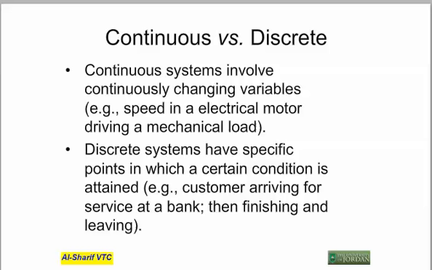However, we can look sometimes at systems in a discrete fashion, by which we are looking at different points in time where things are happening. So, for example, a customer is arriving for service at a bank, and we can look at specific points in that process. We're not interested in what happens in between. The instant at which a customer arrives, that is a point in time which we're interested in. That is a discrete point. When he or she finishes and leaves, that's another discrete point. So we can simplify things sometimes if we're only interested in specific points in time, and that would be a discrete system.